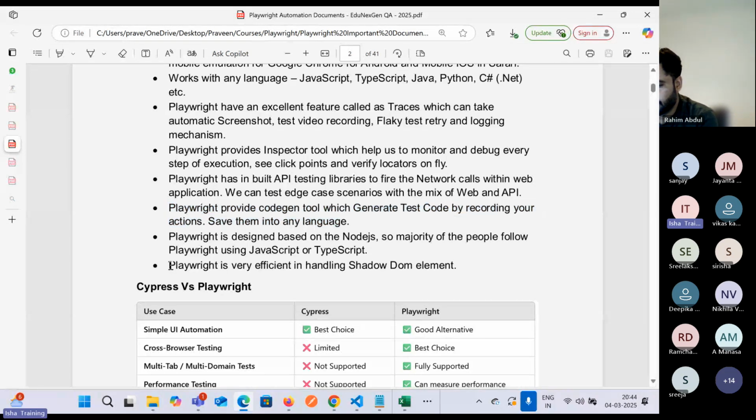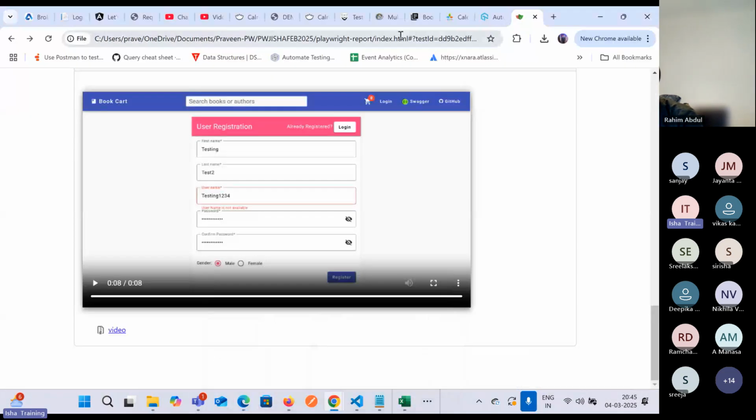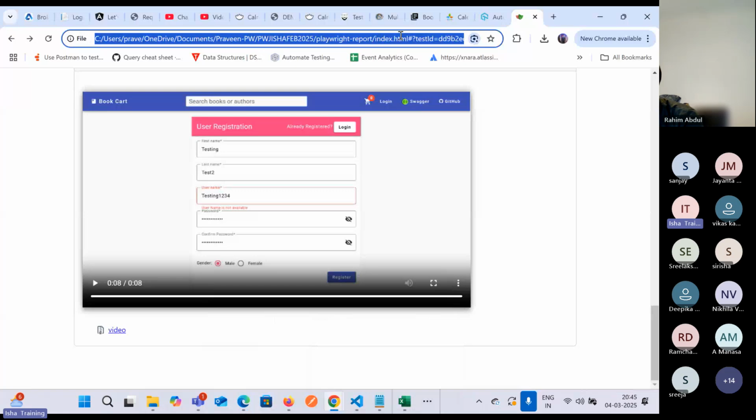Okay. And then this one, which is again a major advantage, is handling shadow DOM elements. In terms of Selenium, it used to be a nightmare. At least for me, in the initial days when I was working on Selenium, it used to be a nightmare. I had taken 3 days to handle a simple shadow DOM element. What is a shadow DOM element? I'll explain. If I explain now, that will be overwhelming for us. But let's try to see what is happening in terms of Selenium.